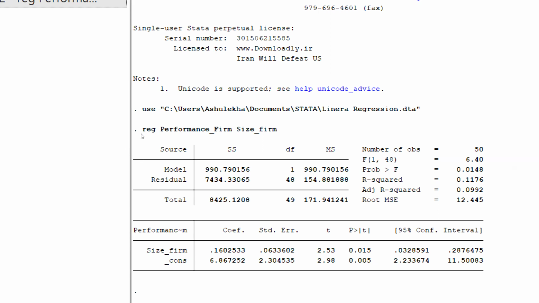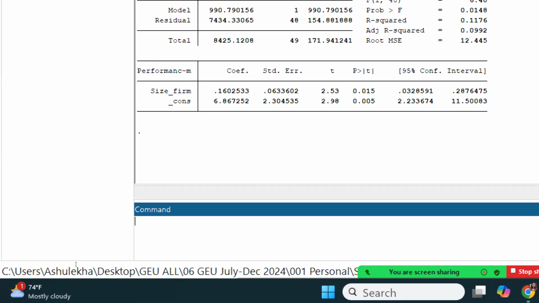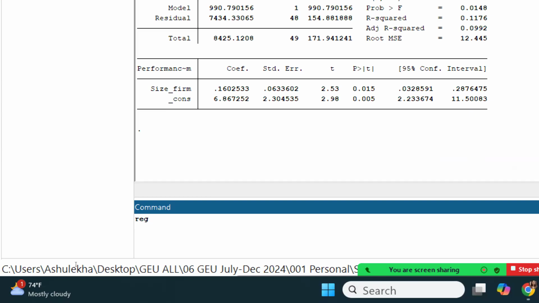But this is very sensitive to whether you put these words in capital or small letters, like in RStudio. I just want to show you again. This is the regression, and I am typing performance underscore form, and here I'm going to use size underscore form.